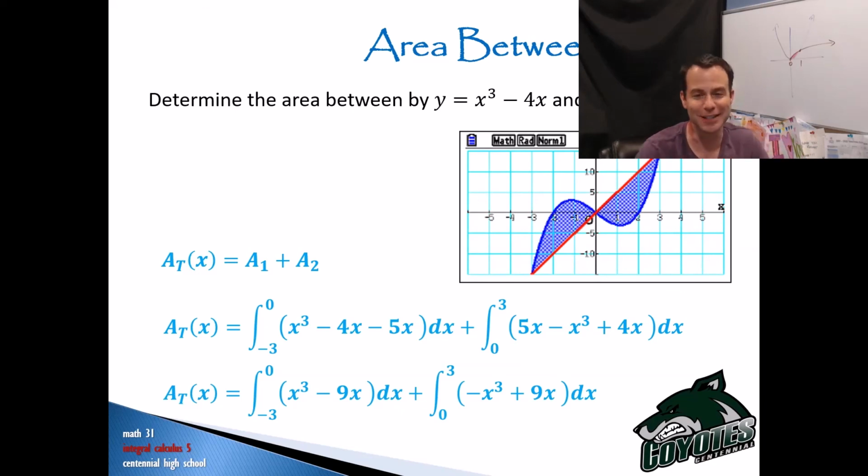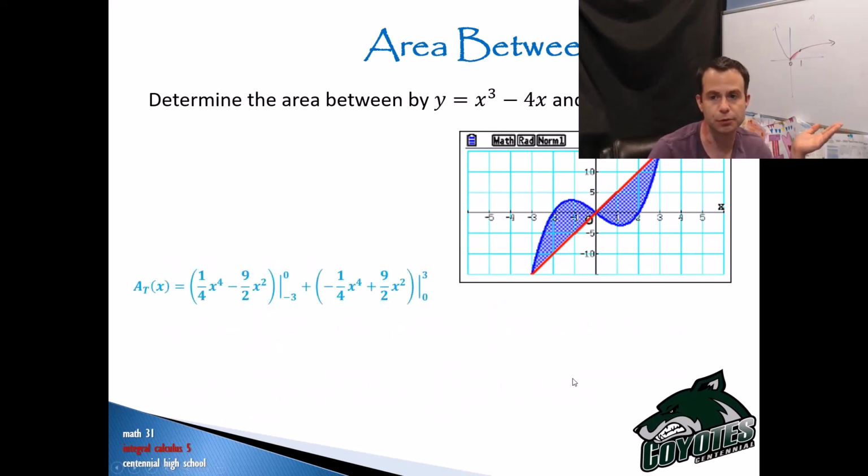Now I want to do the integration. So again, my 3 goes up to a 4. This will be 1/4 x to the 4, and this will be squared, so that'll be -9 over 2 x squared. The 3 goes up to a 4, so that'll be -1/4 x to the 4. And the 1 goes up to a 2, so that'll be plus 9 over 2 x squared. I'm evaluating this one from -3 to 0. That means I'm going to plug in 0, plug in -3, and subtract them. Then I'm going to evaluate the other one from 0 to 3, which means I'm going to plug in 3, plug in 0, and subtract them.